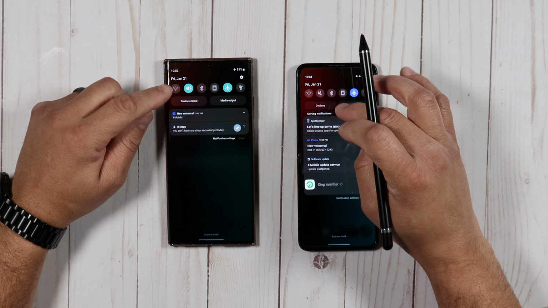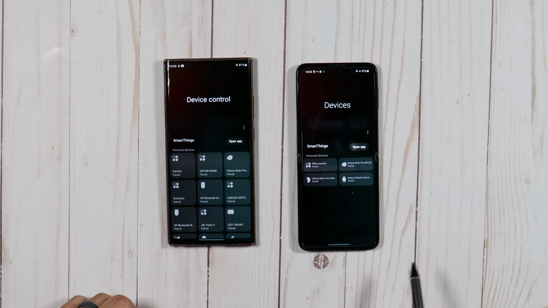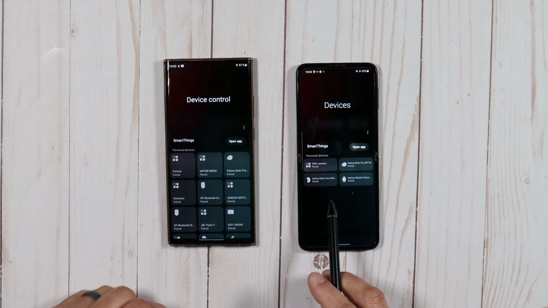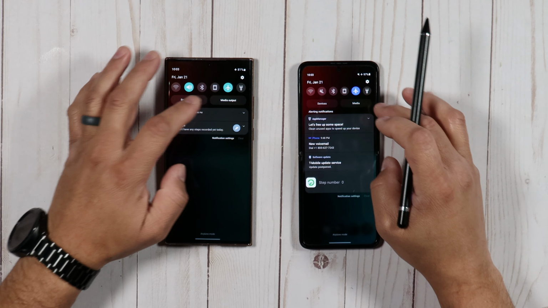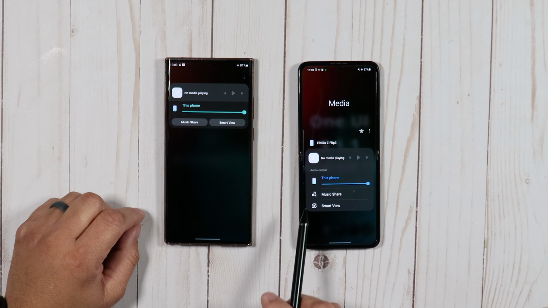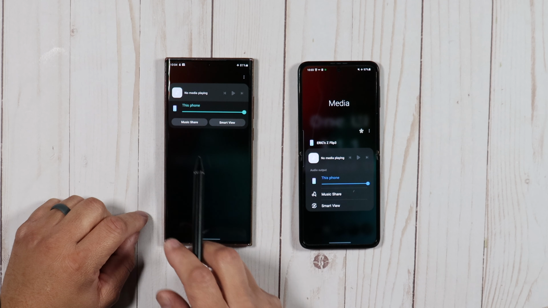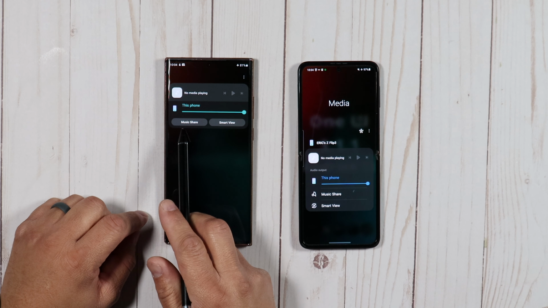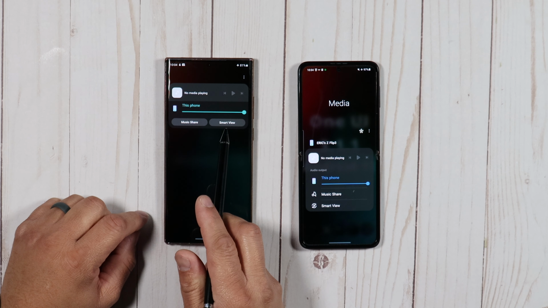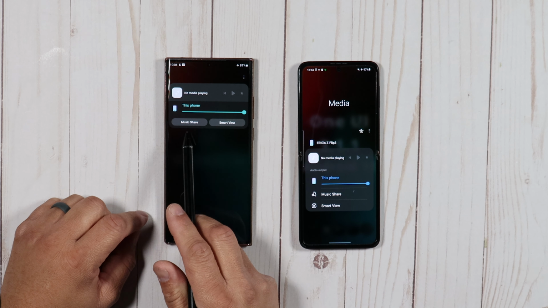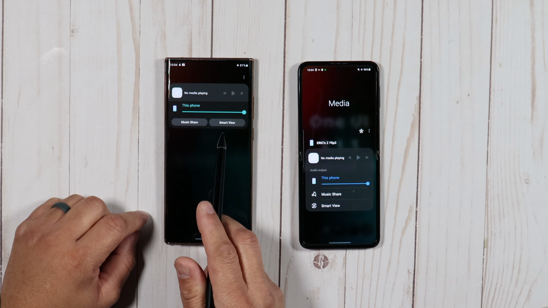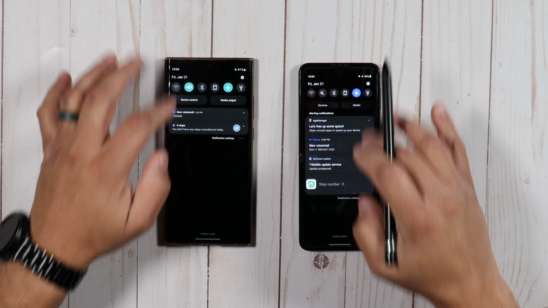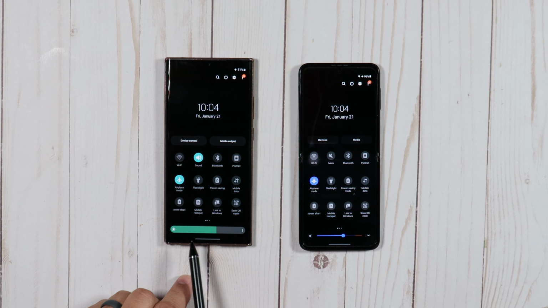Next, you see a device and media control now that has more information. When you click on device control, you get a bunch of devices that are paired and new icons that are bigger with new photos. When you click on media output, you see devices that are connected and do not see the devices that are not connected, which is really neat. Plus, you get two options that are available: music share and smart view. And as you pull down the notification shade, you see the brightness slider that's a lot thicker than the previous one.